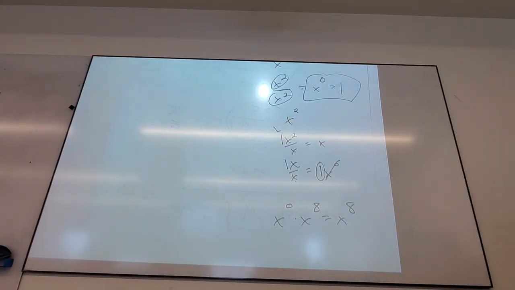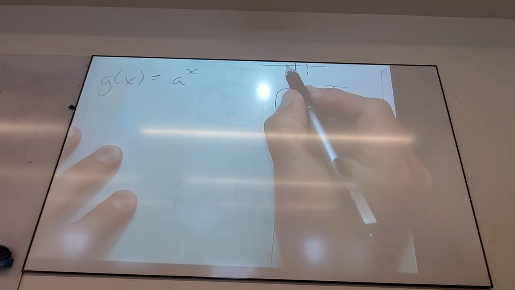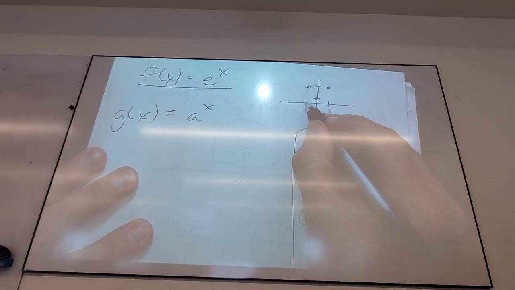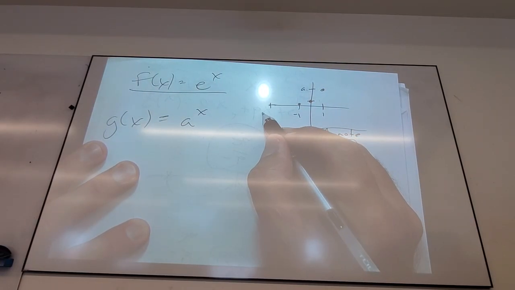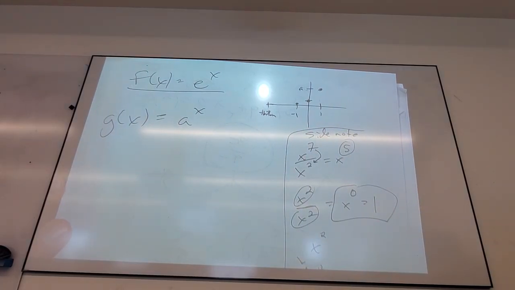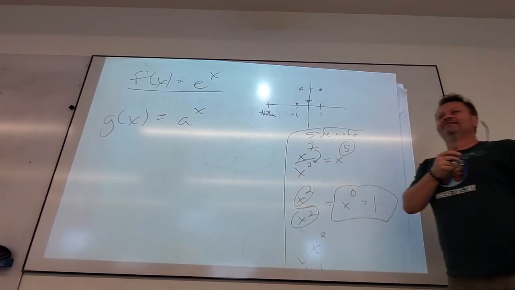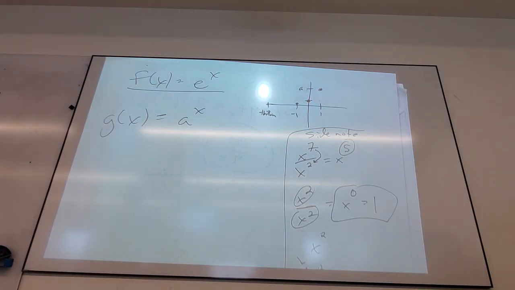Coming back. Side question: what is a to the negative 1? 1 over a. What's a to the negative billion? My scale is questionable and I don't care. What's a to the negative 1 billion? It's a negative power, so what does it mean? Flip it. Is everybody cool with the fact that a negative power means flip? Yeah. So a to the negative 1 billion is 1 over a to the billionth power.